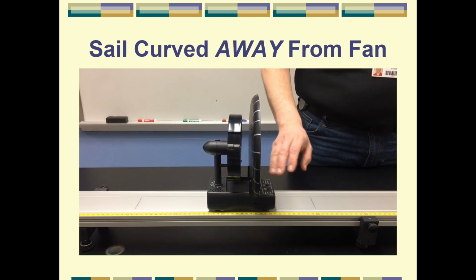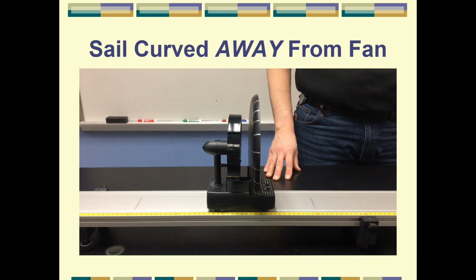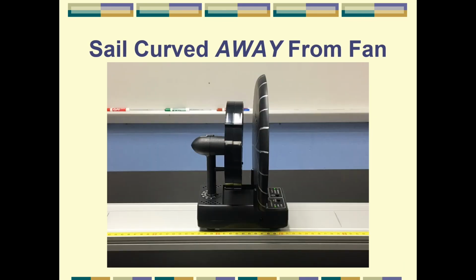Okay, so let's talk about why there's more impulse on the fan. This time we have the air going through the fan just like we did before. So there's a change of momentum happening to the air and thus an impulse on the fan. However, since the air doesn't go back the other direction, it keeps going in the same direction, which means it just slows down a little bit. So the impulse acting on the fan is going to be more because the air goes from essentially zero velocity to some velocity to the right.